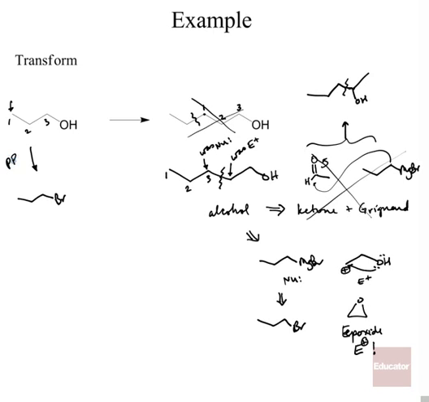Maybe PBr3 would be a good choice. There's no chance of rearranging. Remember, that makes the good leaving group, and it displaces it with the bromine. Okay, so now we have our alkyl halide. What did we want to do with that? We wanted to make that the Grignard reagent. So we just add in some magnesium metal. And now we have the Grignard.